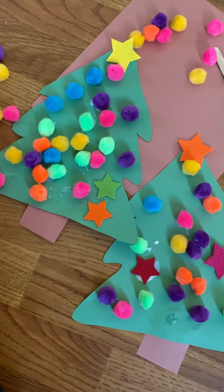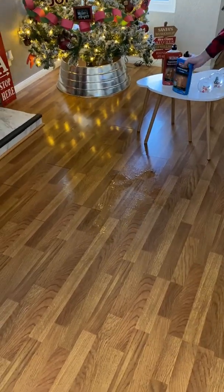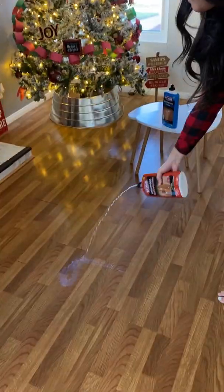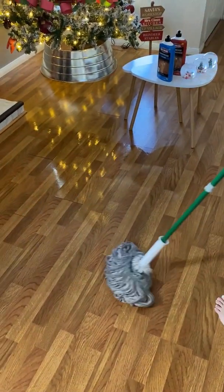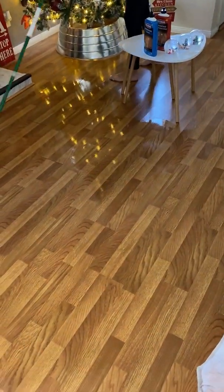After we're done with our projects, I'm going to clean our floors once again to get all the glitter and glue off our floors. I really love using the Weiman hardwood floor cleaner because it's safe to use around my family. And last but not least, I love using the Weiman hardwood floor high traffic polish and restore. It helps restore our floors and polishes them, leaving them super shiny and clean.